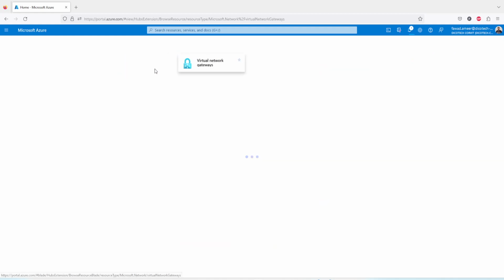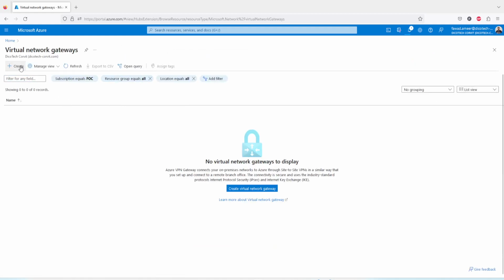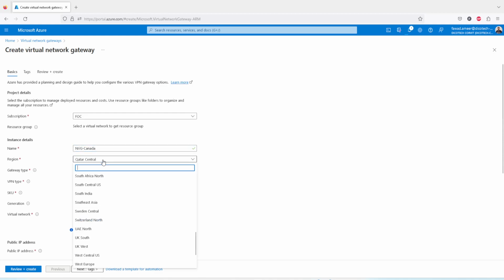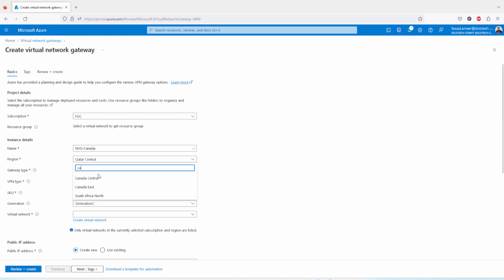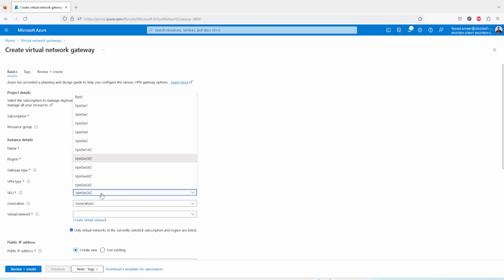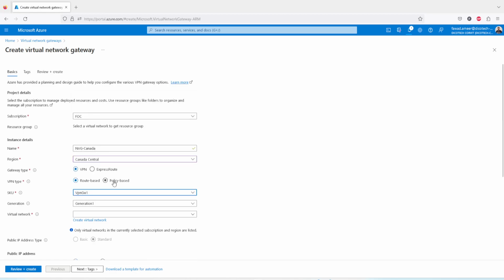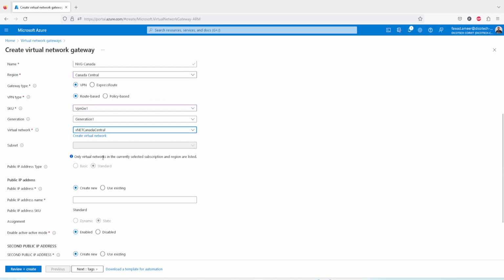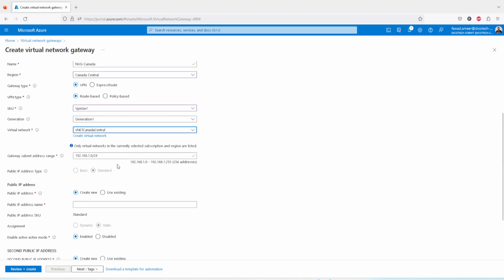Then we will create another one for the Canada region. Virtual network gateway Canada, and select Canada Central. The virtual network is vNet Canada, and this is okay.